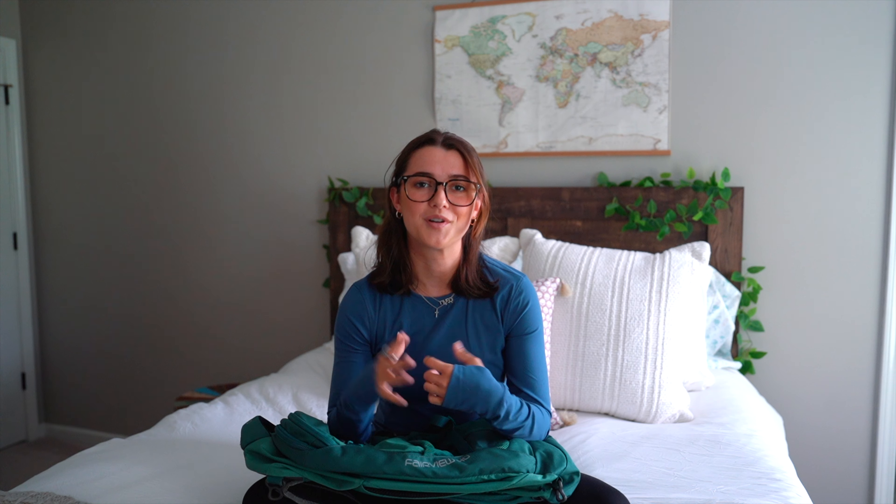There are a few different routes you can take for the Camino de Santiago. One of the most popular goes from France to Spain, which can take anywhere between 30 and 50 days. I'd love to eventually do that one, but this year I started with a shorter one. We started in Porto, Portugal and walked all the way to Santiago — about 200 miles — over two weeks. For two weeks, this backpack was perfect. If you're doing a longer Camino, you'll want a bigger one, but remember: everything you pack, you have to carry.